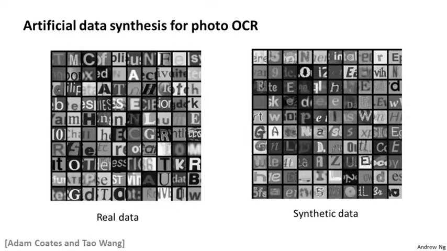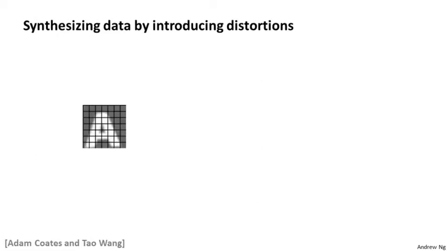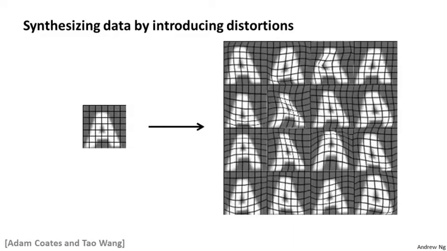The other main approach to artificial data synthesis is where you take examples that you currently have. So where you take a raw example, maybe from a raw image, and you create additional data so as to amplify your training set. So here's an image of a character A from a raw image, not a synthesized image. And I've overlaid this with the grid lines, just for the purpose of illustration. It shouldn't actually have these grid lines, of course. But what you can do is then take this alphabet A, or take this image, and introduce artificial warpings or artificial distortions into the image, so that you can take the image A and turn that into 16 new examples. So in this way, you can take maybe a small labeled training set and amplify your training set to suddenly get a lot more examples out of it.